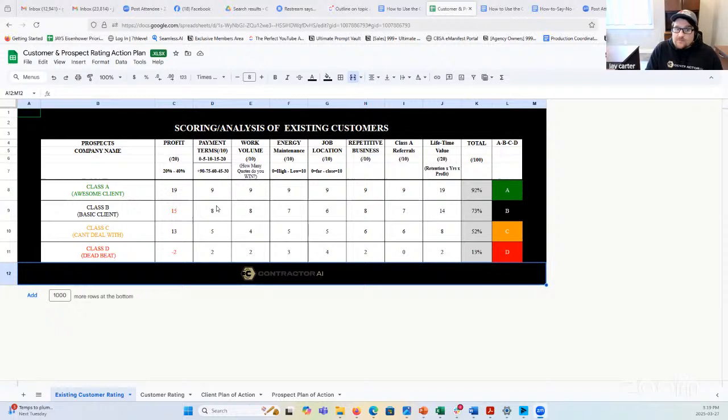The referrals. Okay. Referrals often can come in different forms and categories, but I always look at a class A customer as somebody that is going to send me more class A customers. If they haven't ever referred you, it doesn't mean that they're not necessarily a class A, but that's something I would take into consideration, really focusing on the customers I want to do business with the most. Okay, the ones that are helping my business to grow.